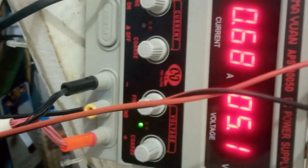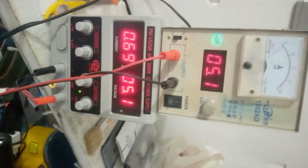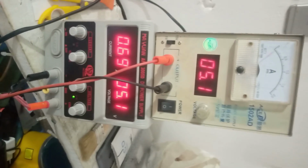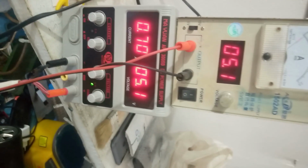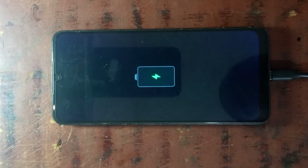So now I'm going to, there you are. You see, now it is drawing a current. It's not 0.00 anymore. So the phone is drawing a current. You see, 68 milliamps. It's not bad. So now let's go on the phone itself and see whether it is on or not, whether it's charging or not charging. So let's see. You see, now the battery logo has appeared on the screen. You see, the phone is charging now.